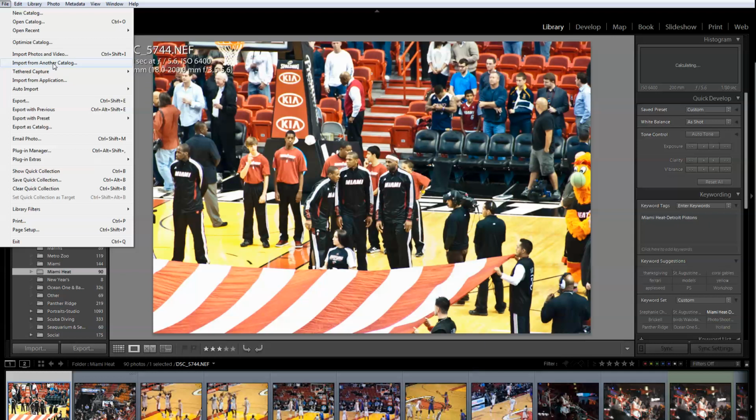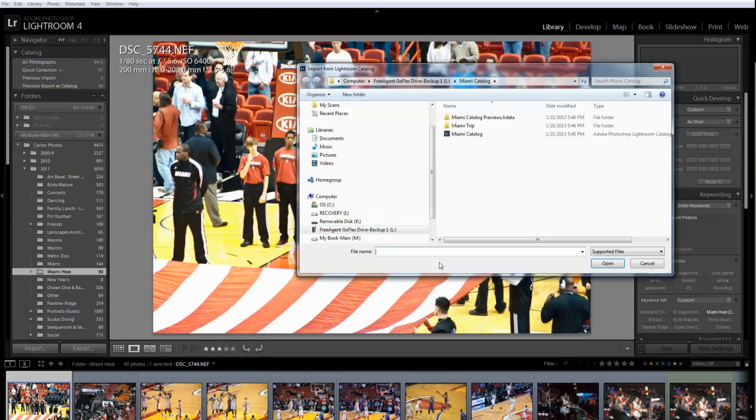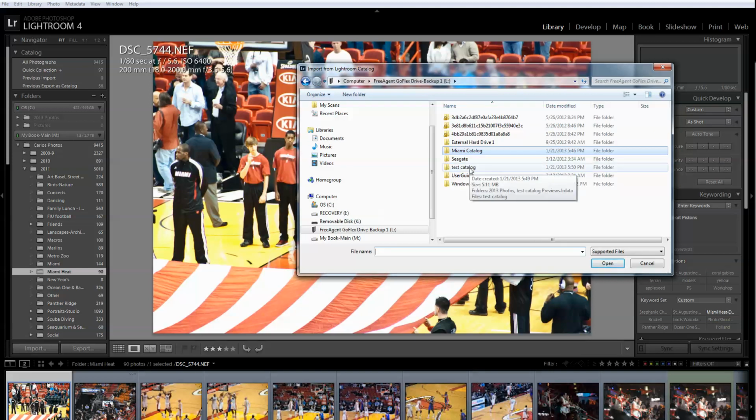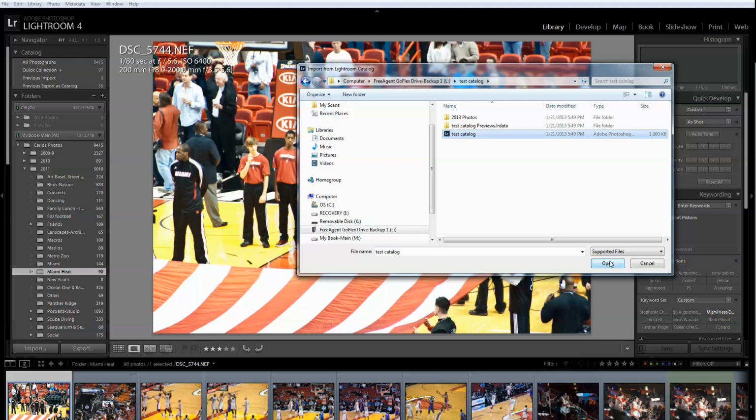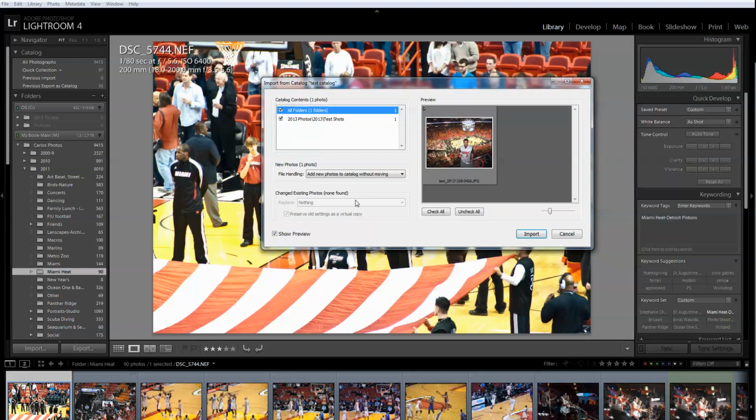from another catalog. This is the main thing, because you can get confused and do import photos. You're importing the catalog. So let's see, because I created another one. The Miami was the one that I did before. This one is the test. Test is just that picture, right? So now it's asking me to add pictures to the catalog without moving. But we did it before moving. It's already on my hard drive. Let's just do it without moving so that you see it the other way.